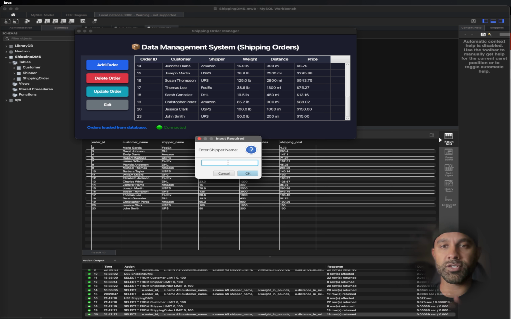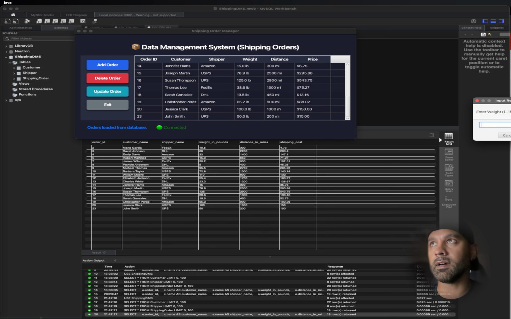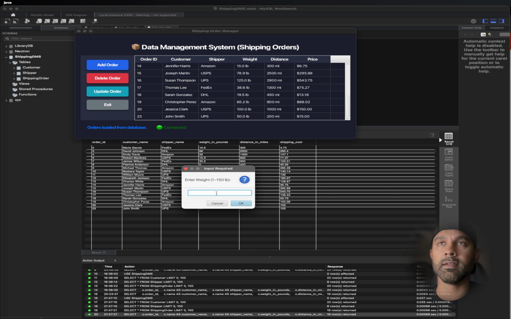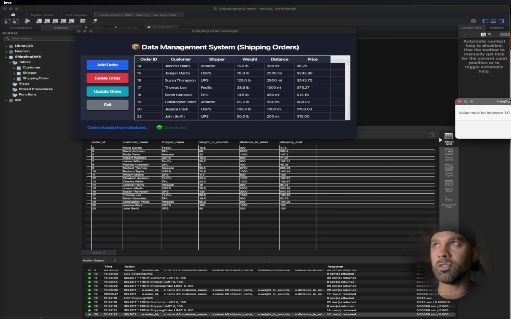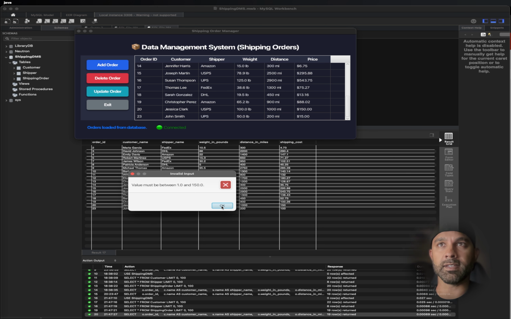For the shipper, let's try a name. Okay. For the weight, we've got to enter a number in this range. Let's try a negative number to see what it does. It's telling me that it must be between 1 and 150.